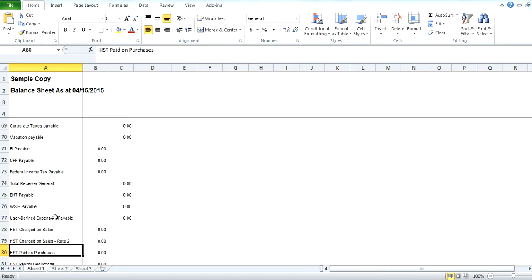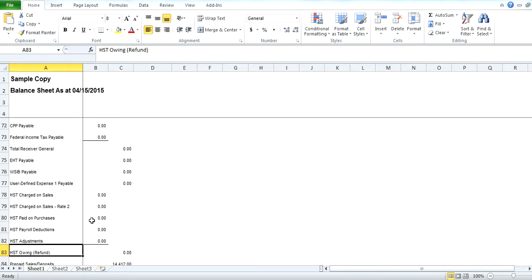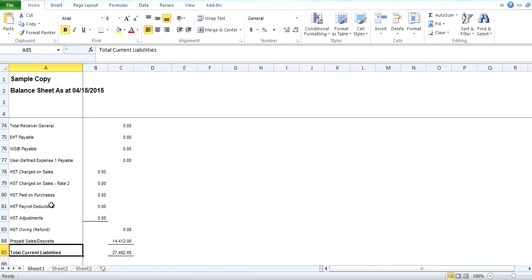More employee deductions of sorts. Again, within most computerized accounting systems, if you have unique payables that are not part of their generic listing, you can just go in and define whatever you want as a payable, and make your reporting as relevant to your business as you possibly can. Sales tax, another component to the government that we owe, and there's a whole formula for how we determine if we owe or are getting back any portion of our sales tax, and you'll find that as well within your current liability section.